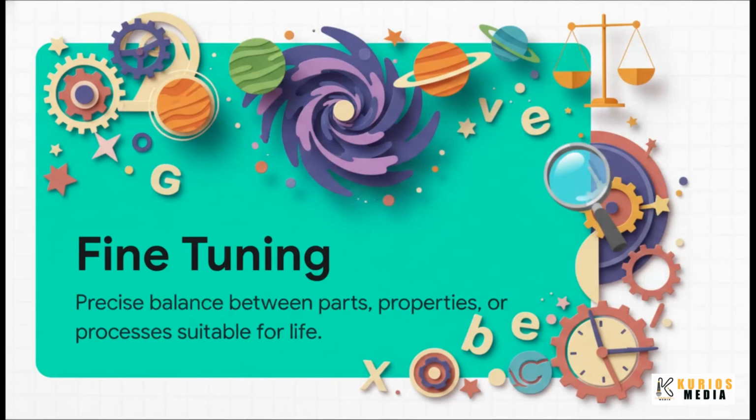And that brings us to the concept of fine-tuning. This is basically the argument that our universe operates on a razor's edge of incredibly precise balances. Let's take fundamental forces, like gravity or electromagnetism. The mathematical constants governing these forces are fixed at such exact values that if you were to tweak them even slightly, we're talking by microscopic fractions, the entire physical system of the universe would literally collapse into chaos.